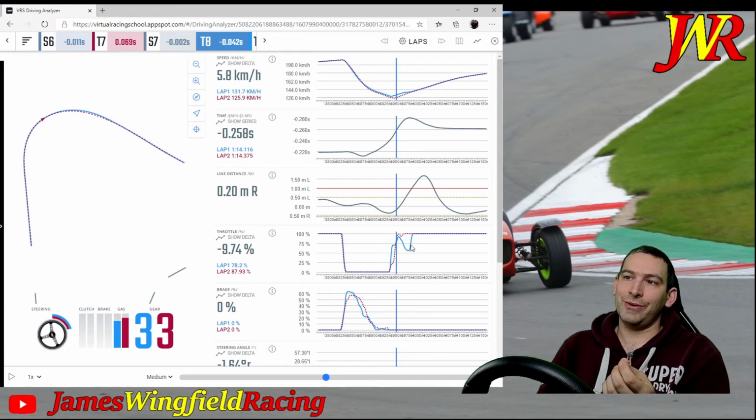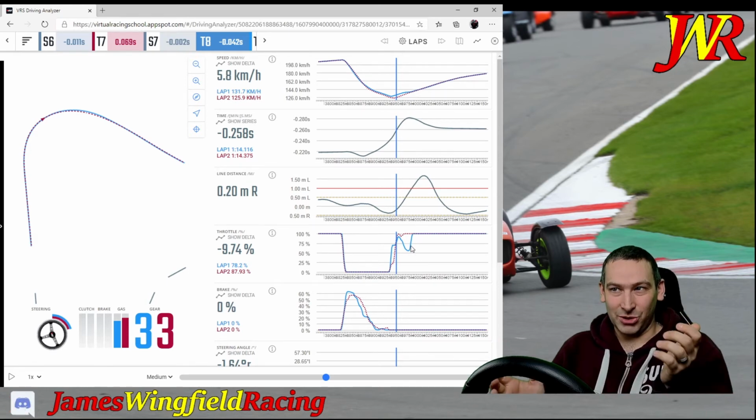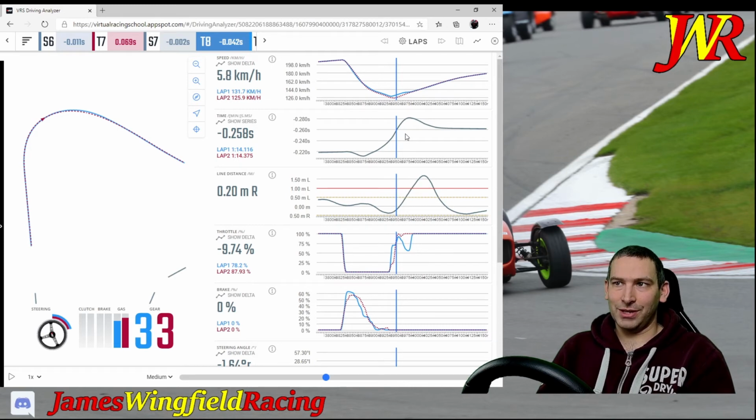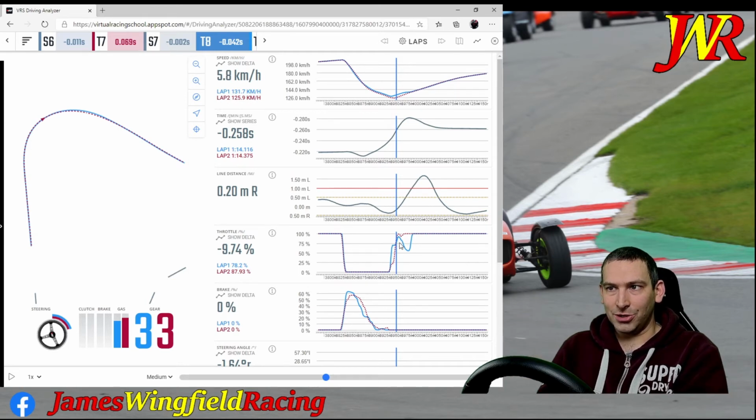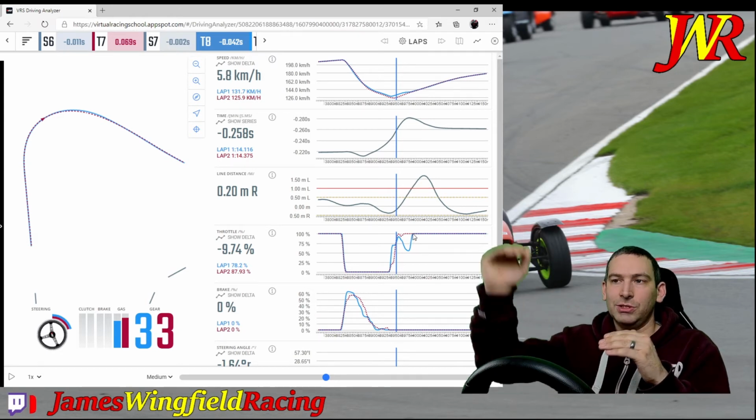What would have happened without that lift? Would I have got away with it? Sometimes you can, in which case I would have gained all the way out of this corner and down the next straight. So it could be that there's a little bit more to be had there if I could have just held that throttle on. And if I couldn't, then I would have been better off to just delay the application from maybe this 50% point and just gently ramp it up, so that you're always progressively increasing throttle.